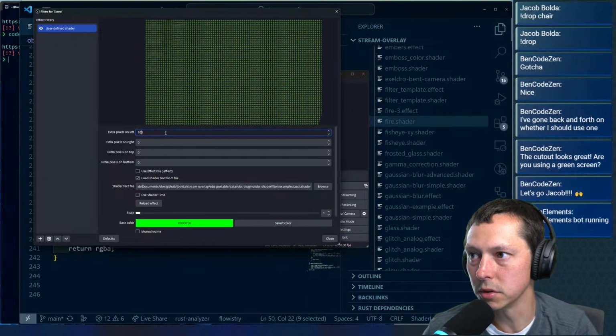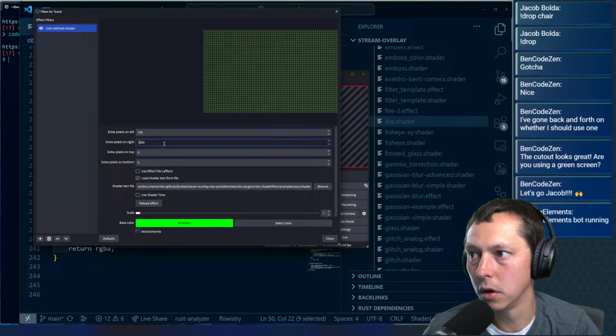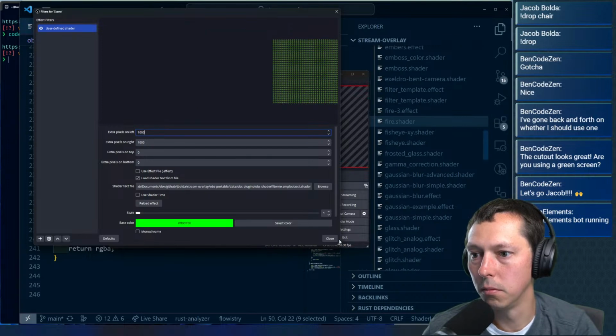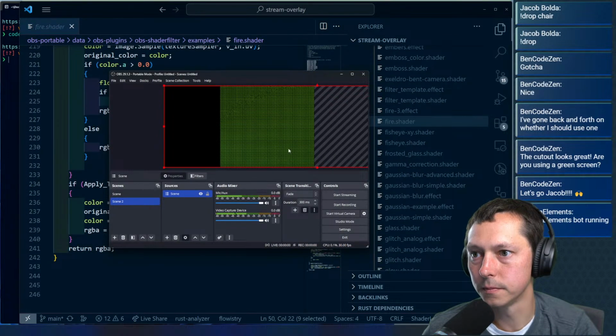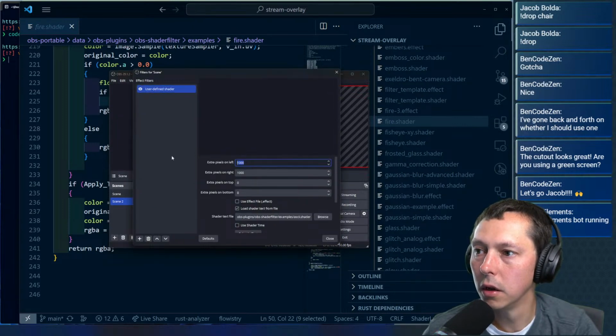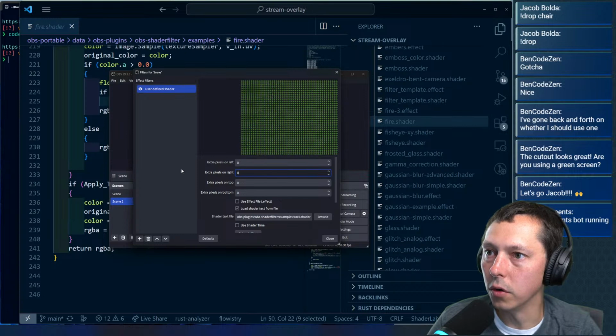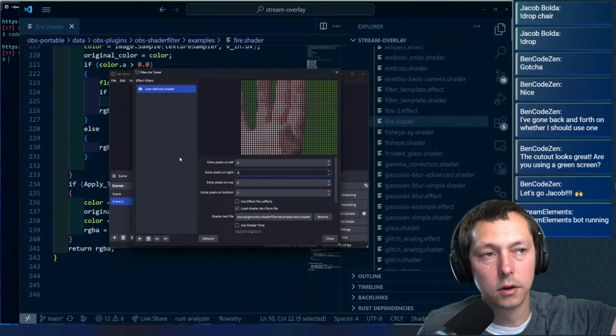So if we do extra pixels on the left. Interesting. It is definitely affecting it. I don't quite understand though why it's so zoomed in.